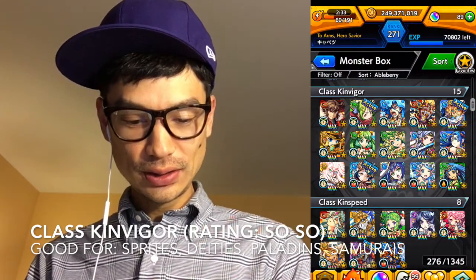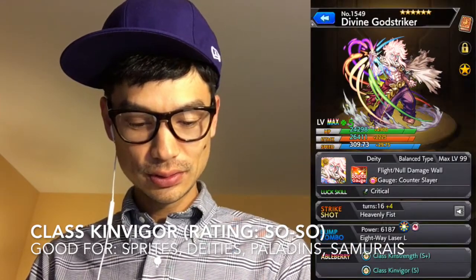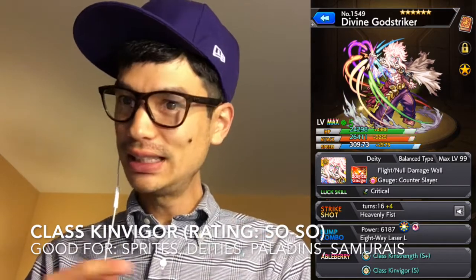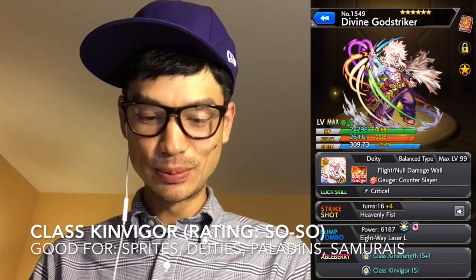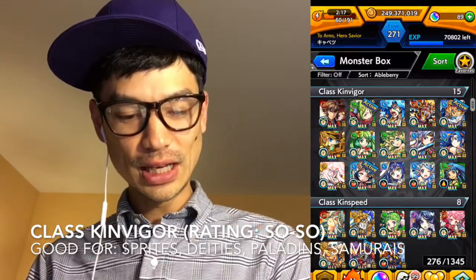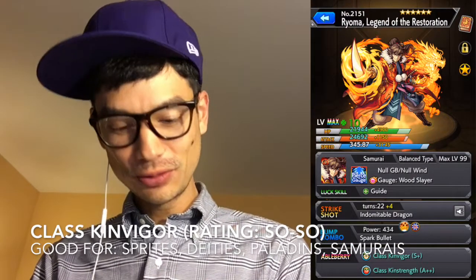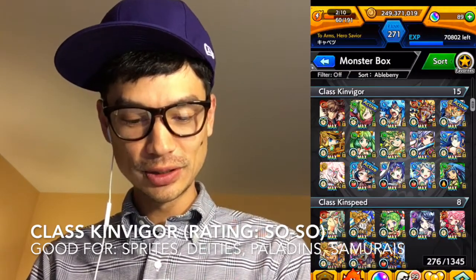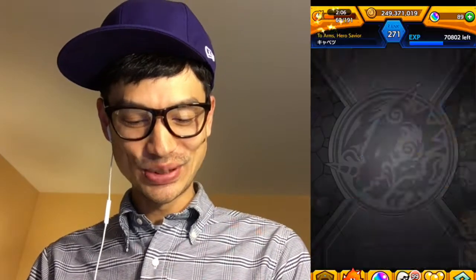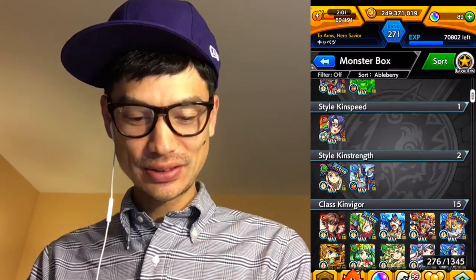Another good one is... who else is good? Deity. Ah, yeah. Striker's another good one, because he is a deity class. And there are lots of monsters that are deities, so he can really spread around that HP bump. Let's see, Ryoma is a samurai. There's a fair amount of samurai, so that can work on him too. Oh yeah, look at that, another samurai. Alrighty, I think that will do for class Kin Vigor.